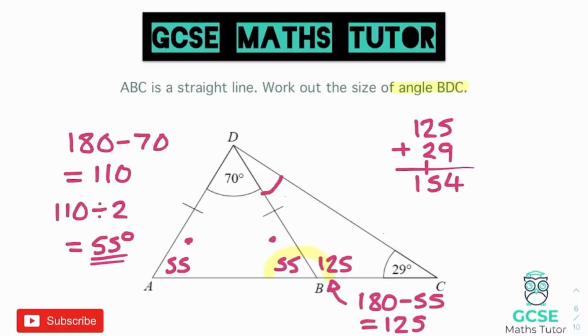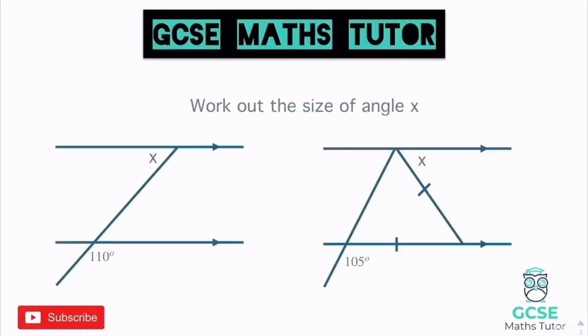And we want to take that away from 180. So to finish this off, our final bit of working out, we'll do 180, take away 154. And again, if you can do these mentally, that's absolutely fine. But we'll just do our written method for the purpose of this video. 10 take away 4 is 6, 7 take away 5 is 2, and 1 take away 1 is 0. So that final angle there is 26 degrees, and that is the final answer for our question, because there we have found angle BDC.